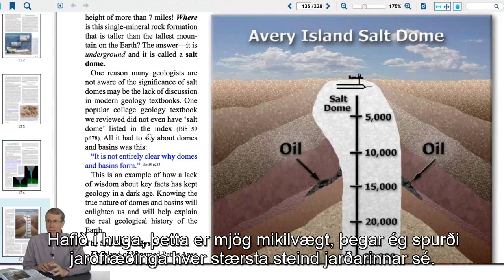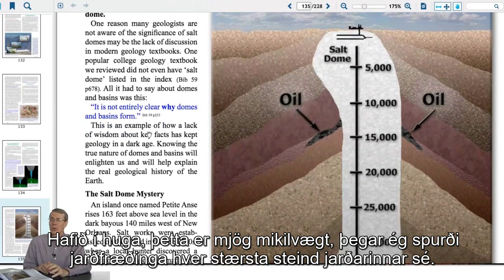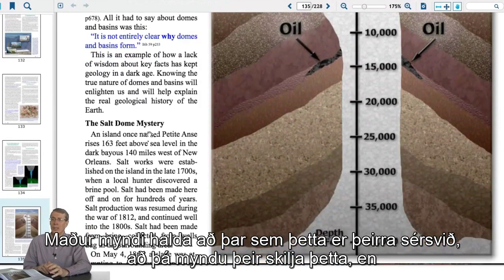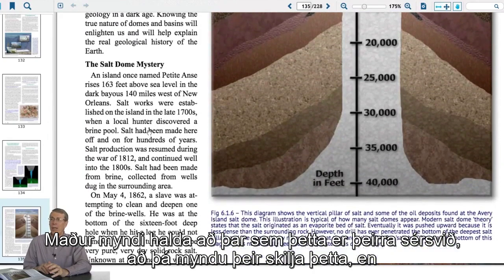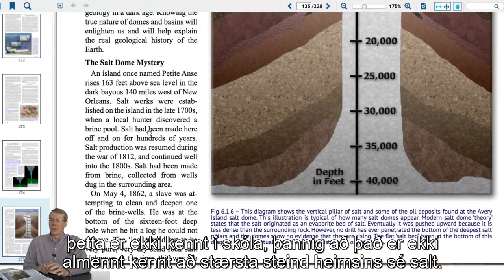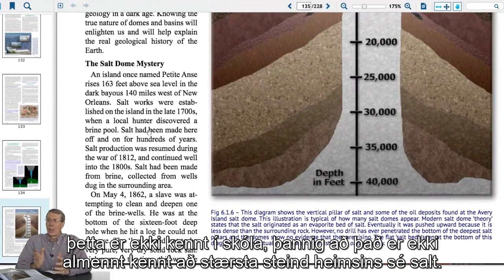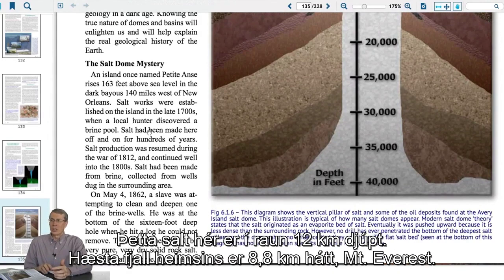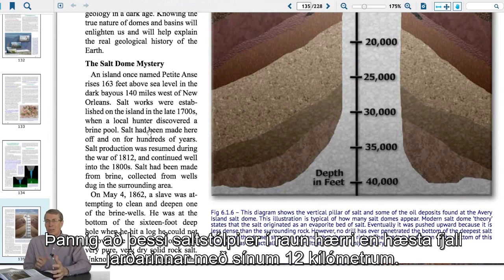And keep in mind, this is very, very important. When I would ask geologists what the largest rock in the world is, you'd think it's part of their profession, they would understand this, but it's not what they're taught in school. And so it's not commonly taught that salt is the largest rock. This particular one is actually over 7 miles deep. The largest mountain in the world is 5 miles high, Mount Everest. So this is actually bigger than the biggest mountain in the world, these 7-mile deep salt plugs or salt domes.